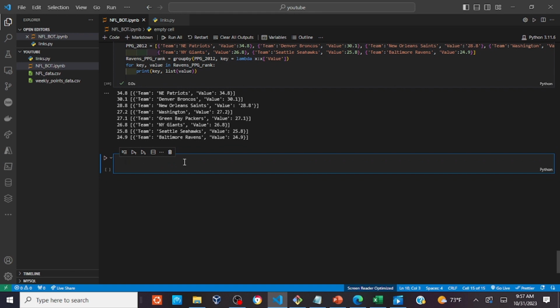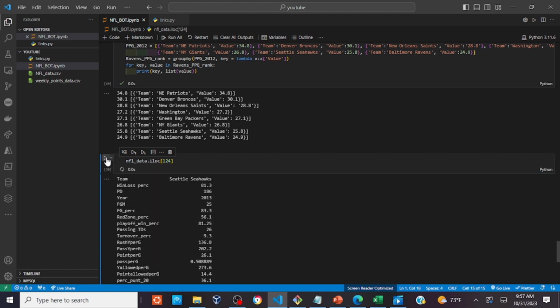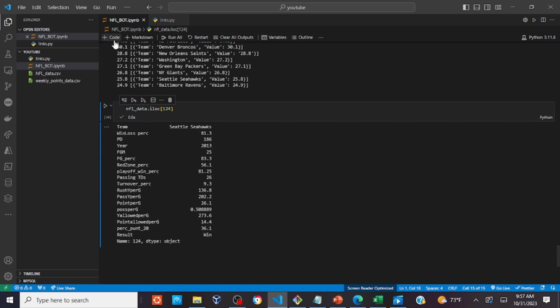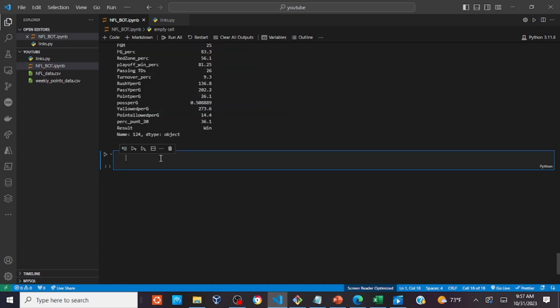But let's keep moving. So now we're running to 2013. Let's do the same thing that we did before. iloc just means location. And now we're looking at the Seattle Seahawks. Let's go to the next cell.